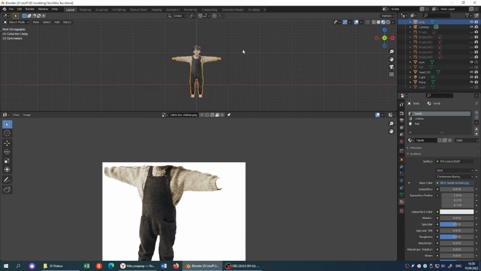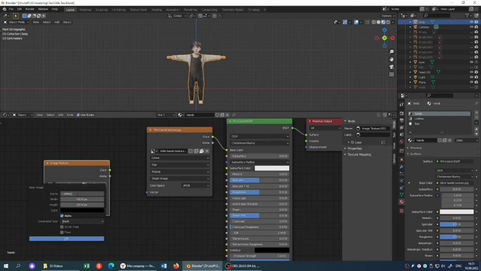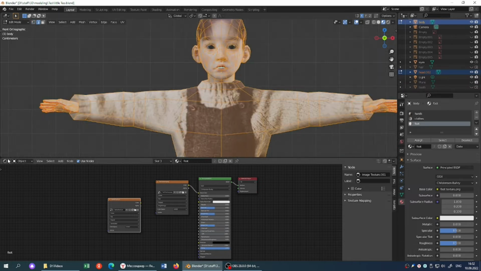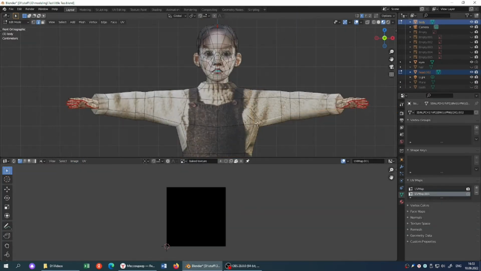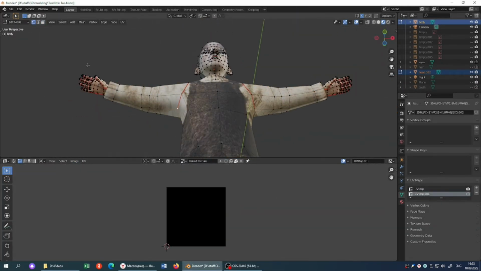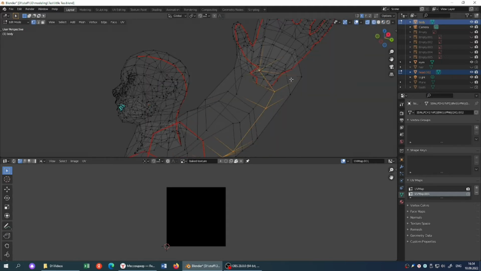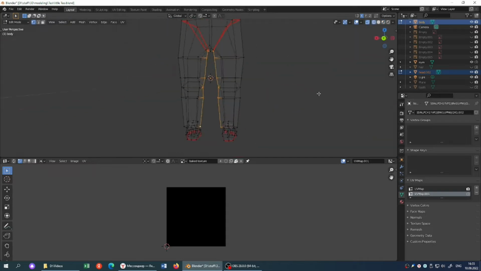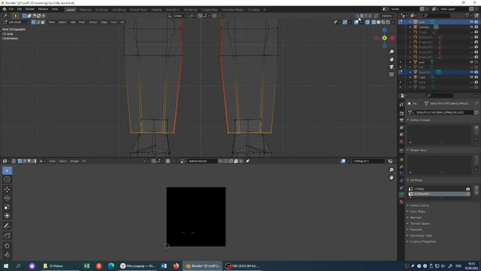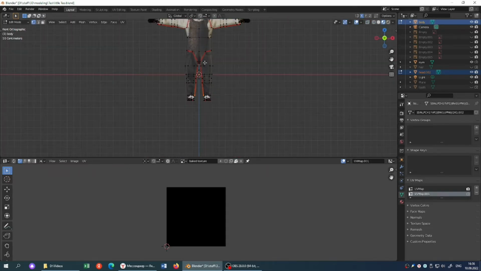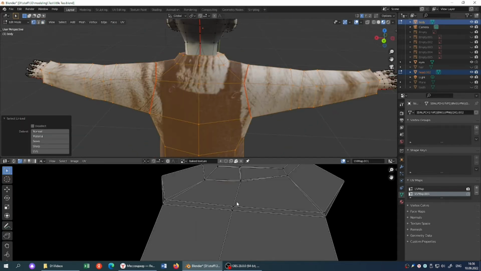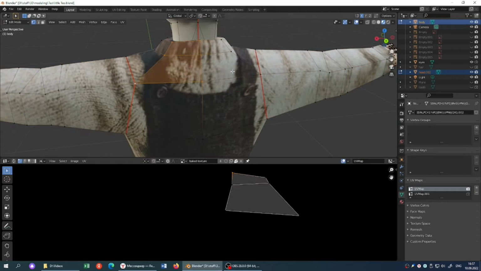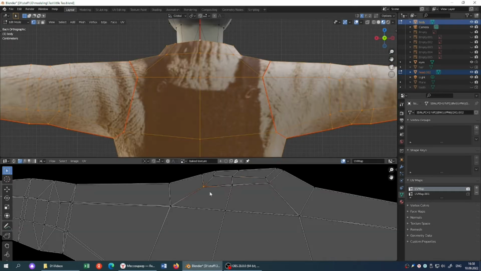You don't need to use Smart UV Project because you will work on the texture after you bake it. So create a new UV map, select it and slowly unwrap your model. Next, I make the promised adjustments to the image, add details where necessary, remove what needs to be removed and add what needs to be added. If you are confused about where to add seams, you can see where I do them.